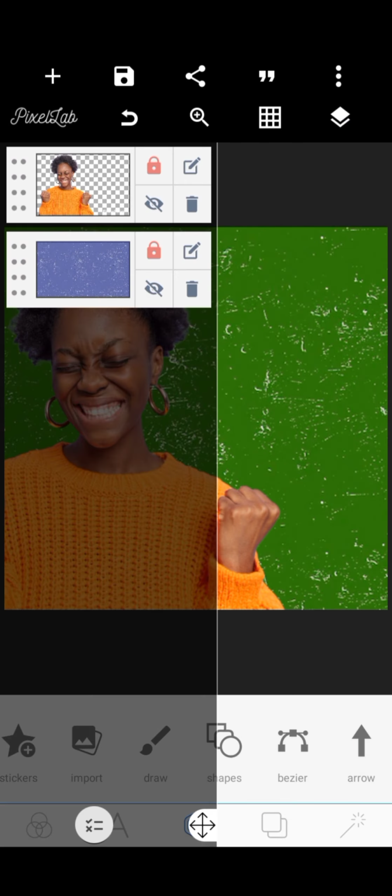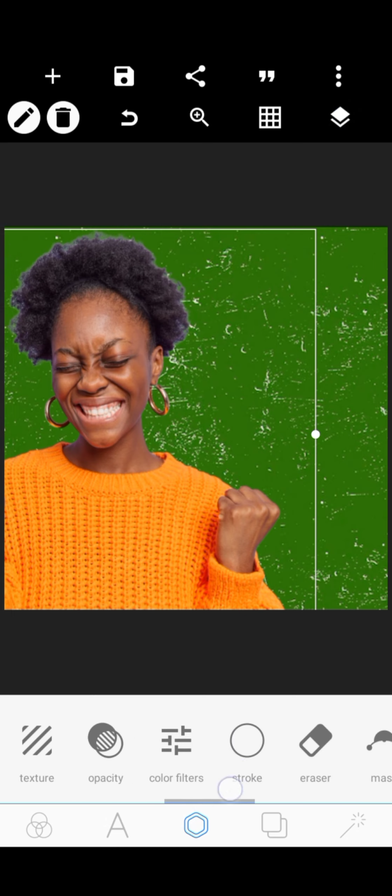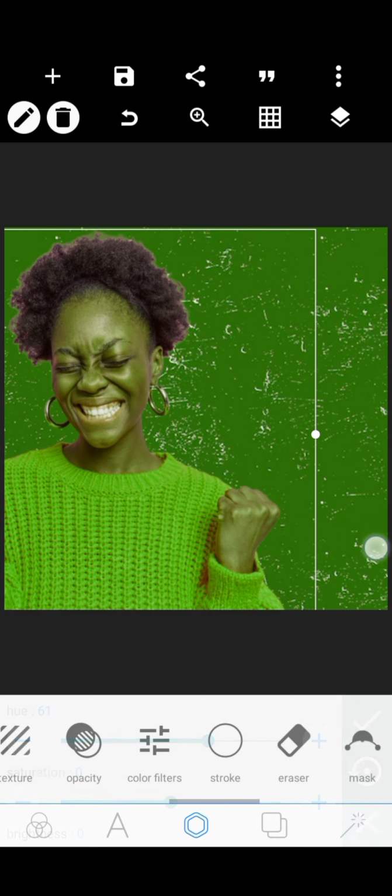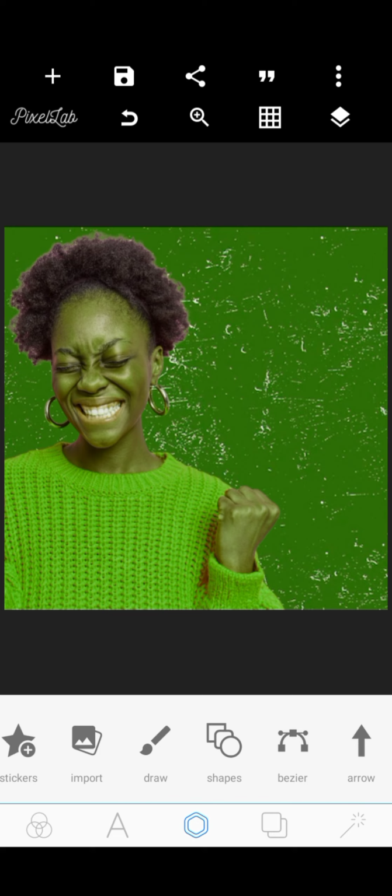So what we want to do on this design now is this. We want to change the color, right? So if we come to color filter and then we enable the color, and then we find the particular green color, you can see that it has already changed the color. But then one thing that has happened now is that the face has actually also changed, right? The face has actually also changed.